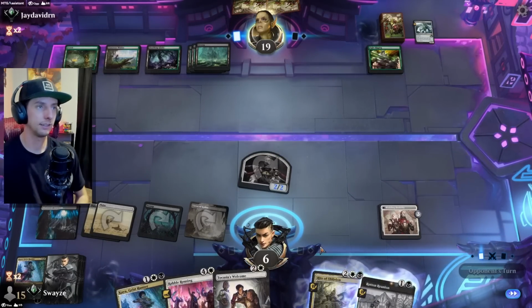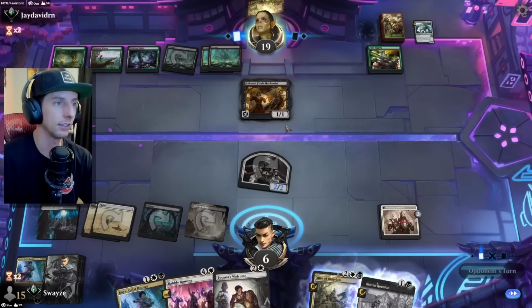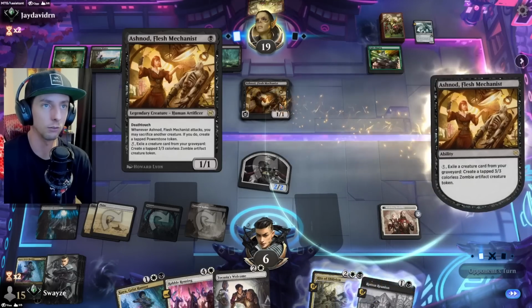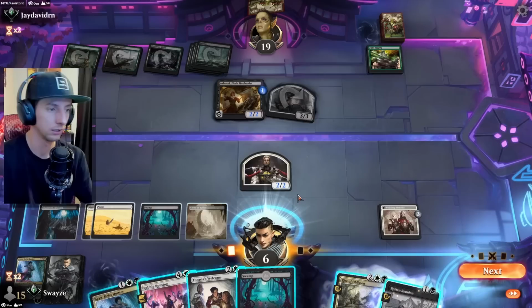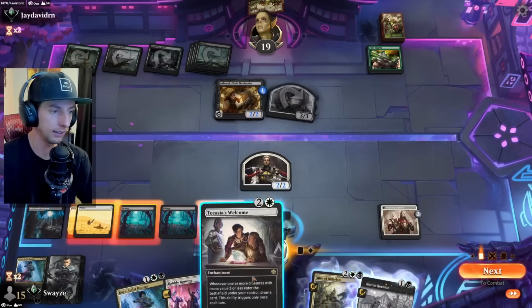Down to 19-6 here, so we're definitely still losing this game, and they keep finding absolute bangers. This thing says whenever a creature dies, right? Sacrifice a creature. If you do, create a tapped Powerstone. Okay, so they're just trying to ramp to those big ones. Ooh, that's not good. Okay.